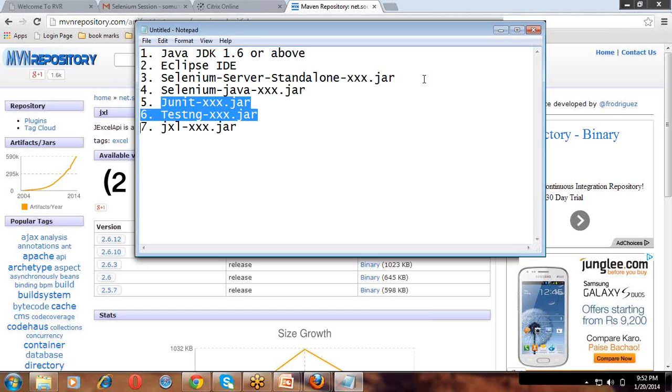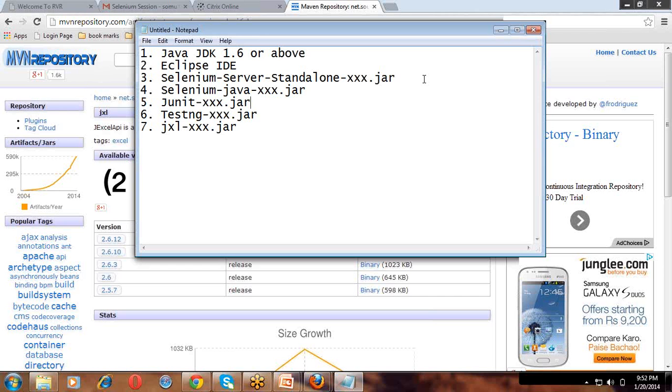So whether it can be a single program, or a program for the whole module, or a program for a single feature, that's a unit. When they test the unit, it's unit testing. So JUnit and TestNG are actually unit testing frameworks. We call them framework. Why framework?